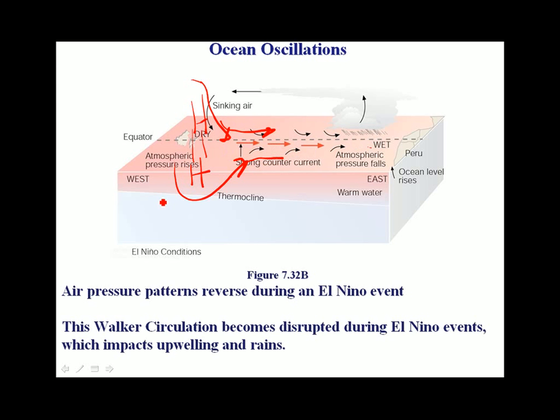So now you notice that you have a very shallow pool of warm water over the western equatorial Pacific and a deeper pool of water over the eastern equatorial Pacific. Here's the surface of the water. We're going down below the surface. And so now we have not only switched pressure patterns, we have low pressure here, high pressure here. We've also changed the depth of the warm water as it begins to move to the east.